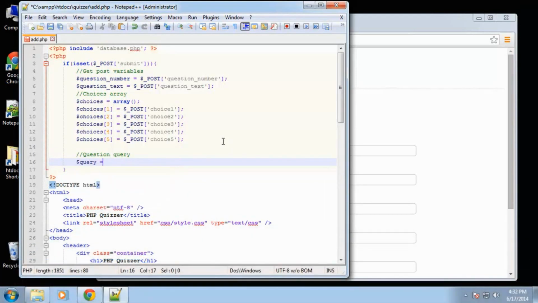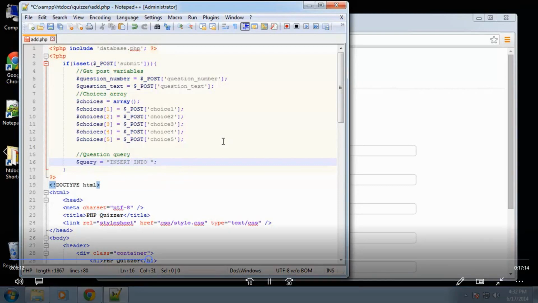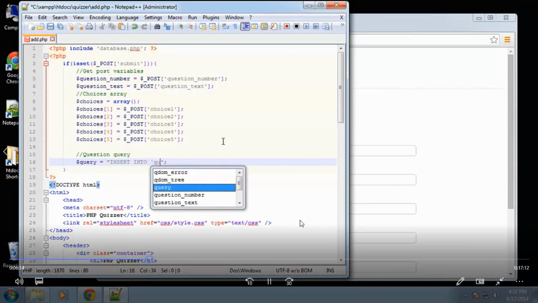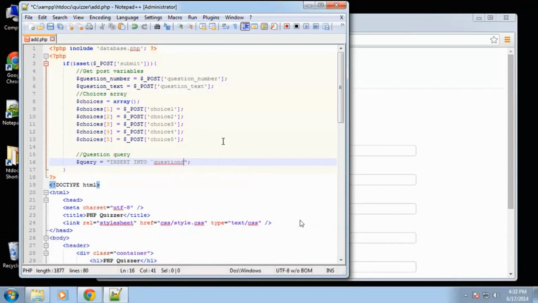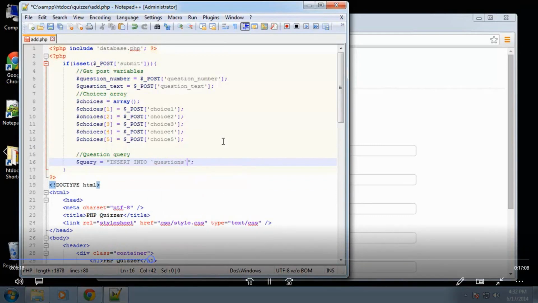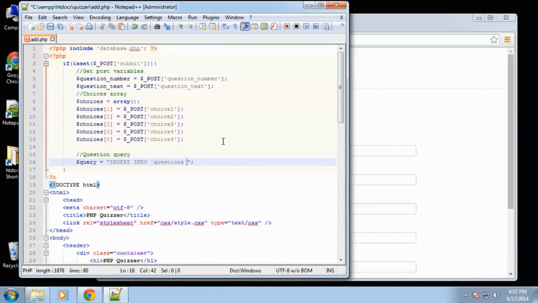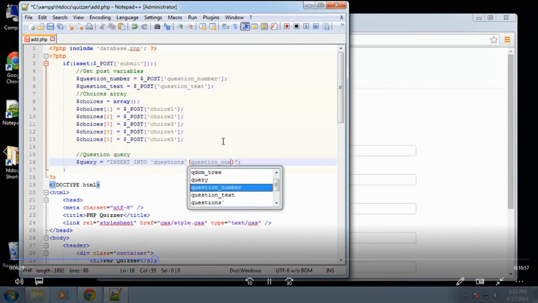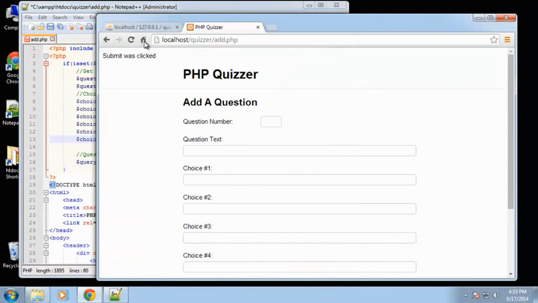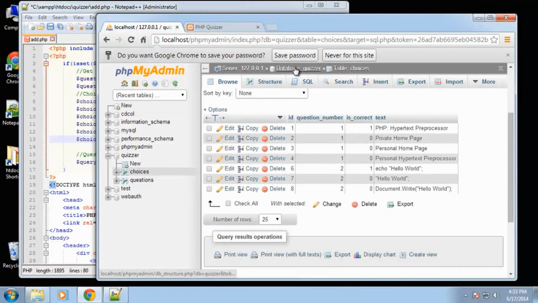We're going to create a variable called query, and in here we're going to say insert into questions. Okay, I'm using those back ticks again. And then we want to put what columns we want to enter these in. The first one is question number, and this is coming from our database.